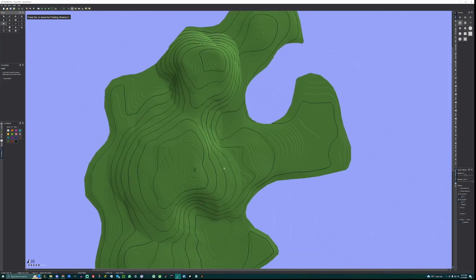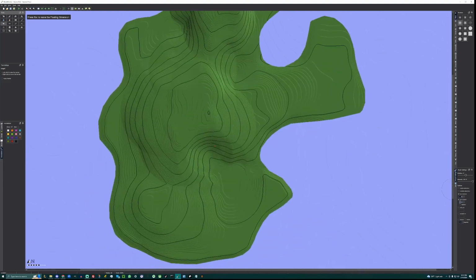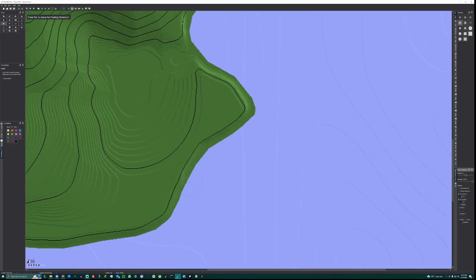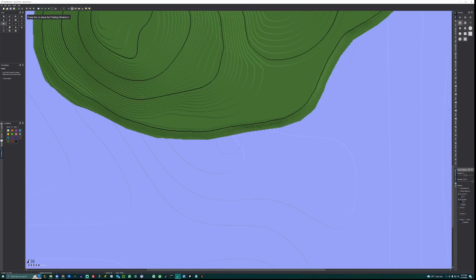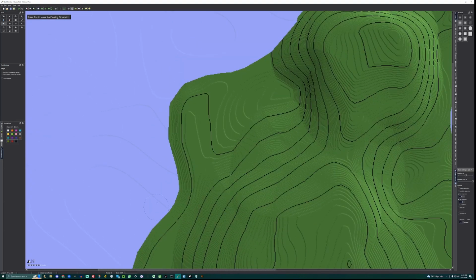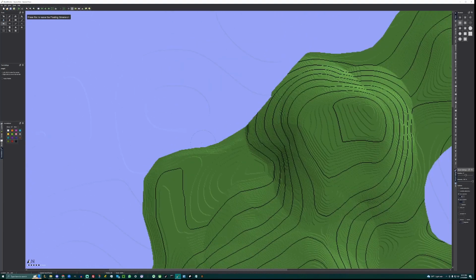And then finally, we're going to go around the edges and just make sure that we smooth those out. Again, I'm trying to keep the height away from the edges, just so that we end up with a smooth edge that doesn't look kind of weird like it's been cut out with a cookie cutter. This is going to happen a lot throughout this video, so get used to it.